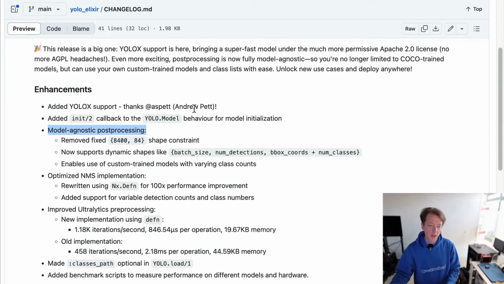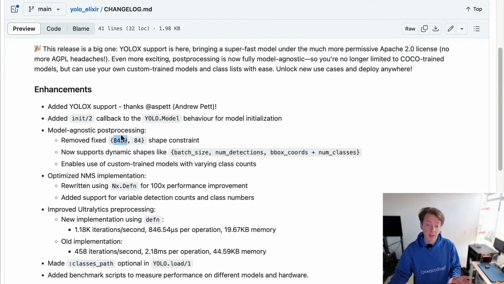Previously the library was locked into a rigid 8400 by 84 model output shape, essentially limiting us to Ultralytics models trained on the COCO dataset with 80 different object classes.